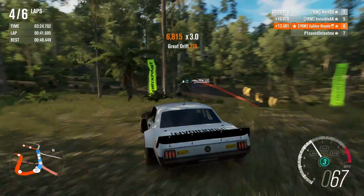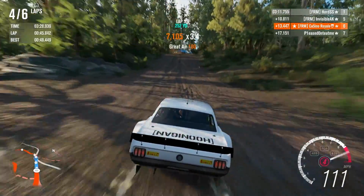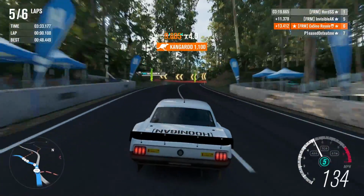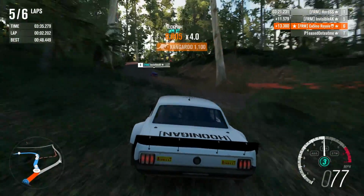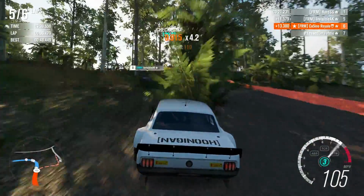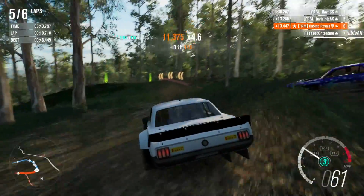Try and keep control of the slidey silliness. There we go. I'd actually put an extra lap on them for what we would normally be doing. So I was thinking, well, these are going to be very, very quick around here. I mean, they are very quick, but we're wasting so much time sideways. Lap speed-wise, they're still an okay kind of lap performance.